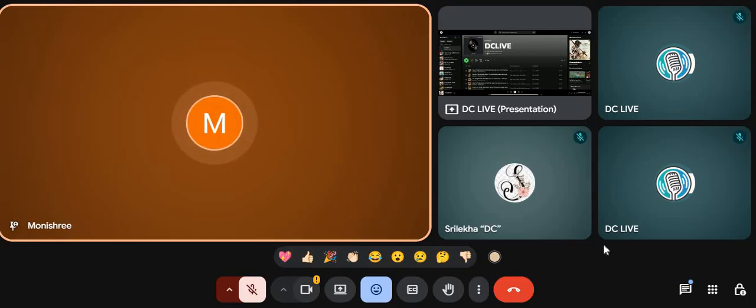The next word we have is zippy. Zippy is when talking about something that is fast and lively, you can use the word zippy. So for example, you can say we need to keep our updates zippy and to the point, meaning it has to be fast. The next word we have is zenith.